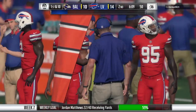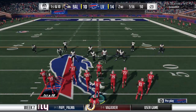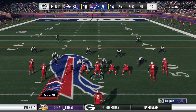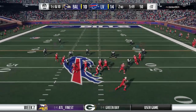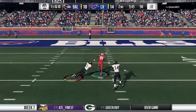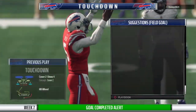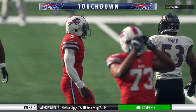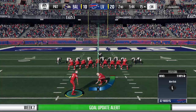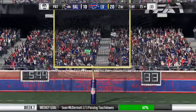Well, we always hear about the connections some quarterbacks have with certain receivers. I think this guy has a connection with just about everyone. Didn't mind throwing it in there against double coverage to him. Shows some confidence, supreme confidence. Big-time confidence that he would make the play for him, and he did. The 20. He's got the connection over the middle to Diggs. And all the way home for a Bills touchdown. Stephon Diggs, his 2nd touchdown on the season. And the Bills will add on to their lead.